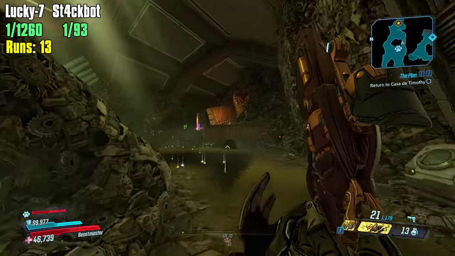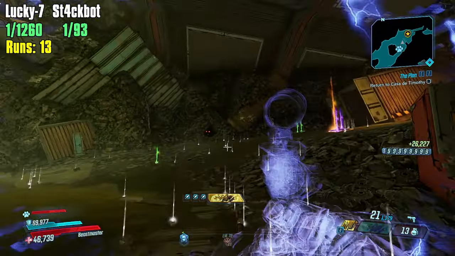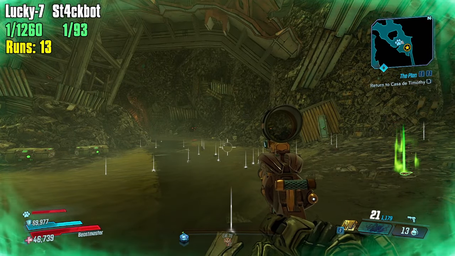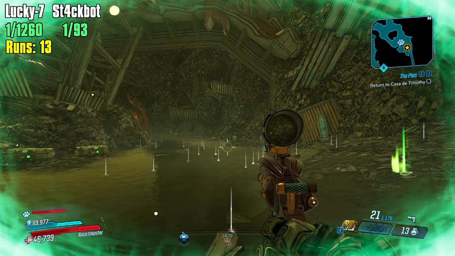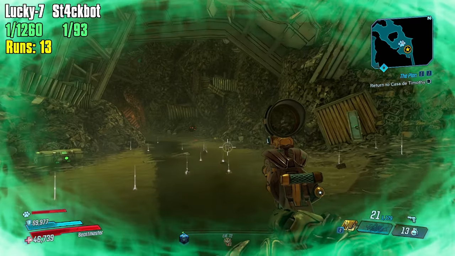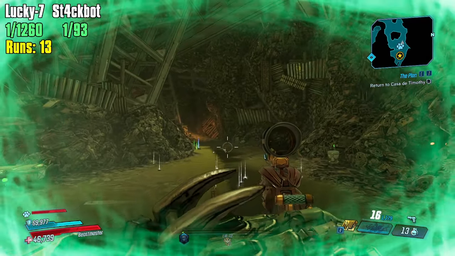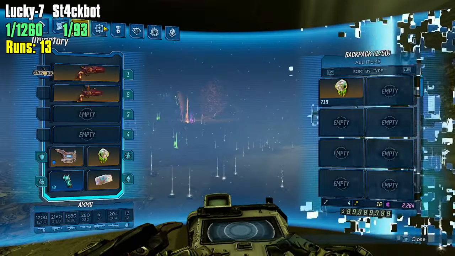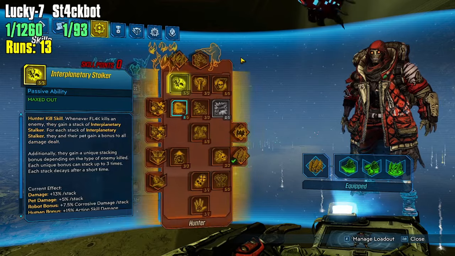Let's go. So when I activate my action skill and I shoot, I will start applying Terror to myself. There's one stack, there's two stacks, and three should be even bigger. Yeah, there's three. Look at how fast my ammo regen is now. This goes up.